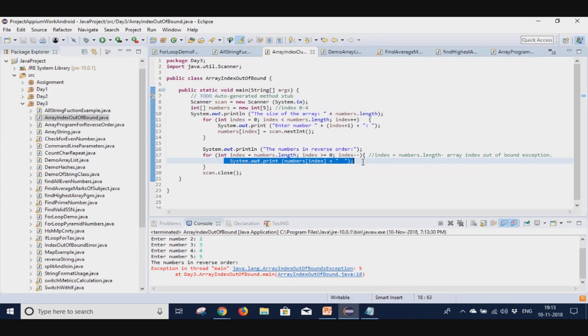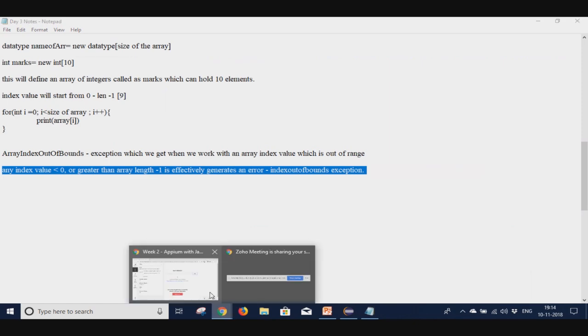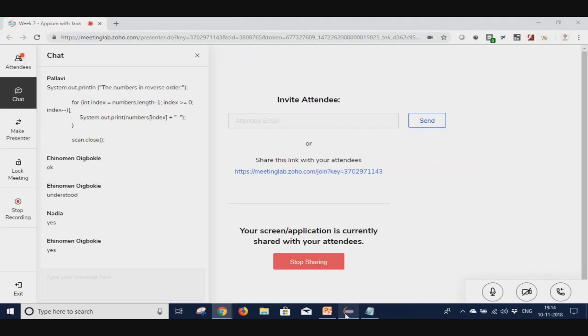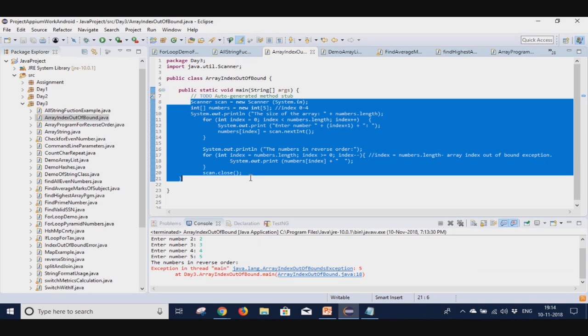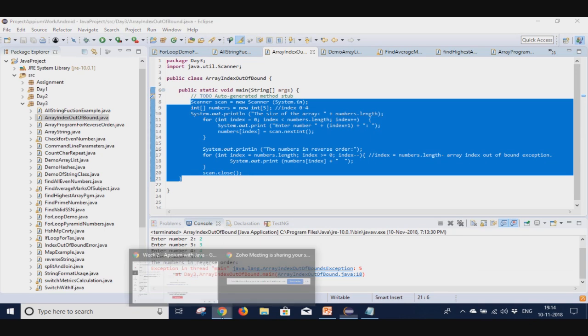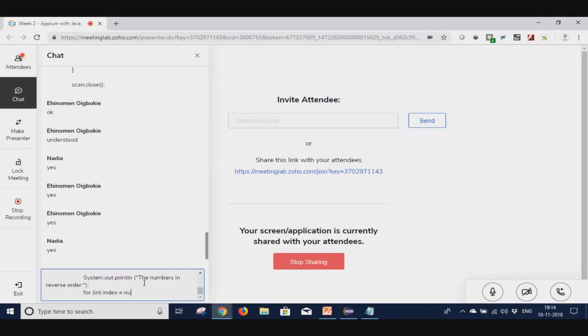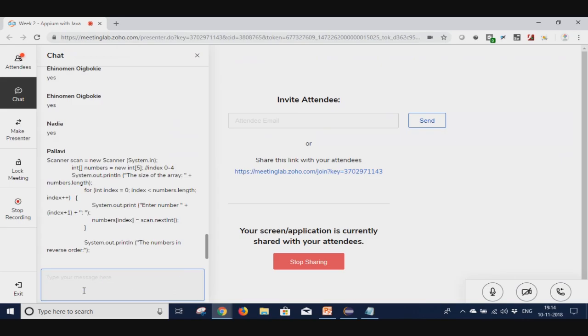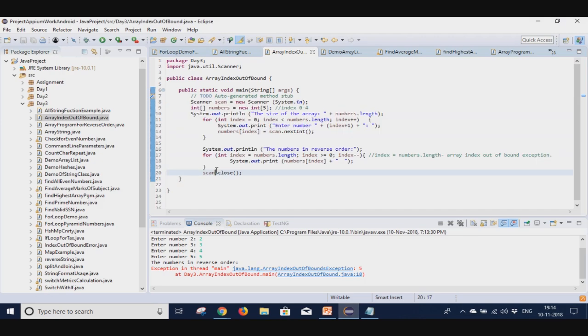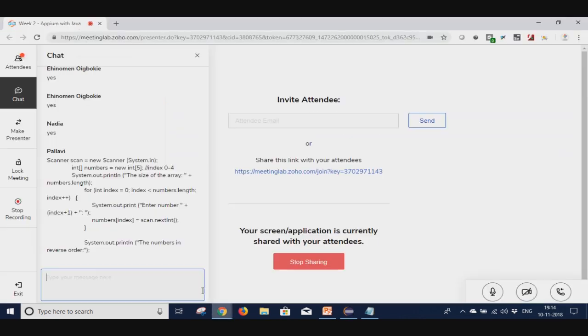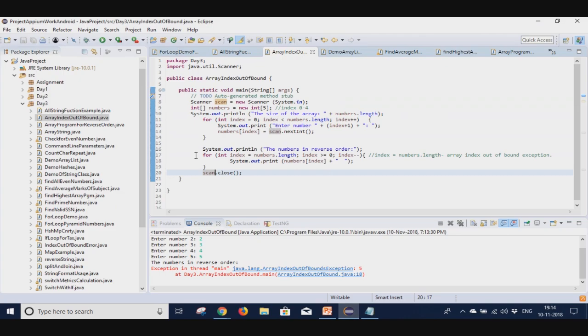Make sense to you? So do you all understand the type of exception we will get when we run into ArrayIndexOutOfBounds? So again, I am sharing the code with you guys. Try it at your end and it should throw you an error.